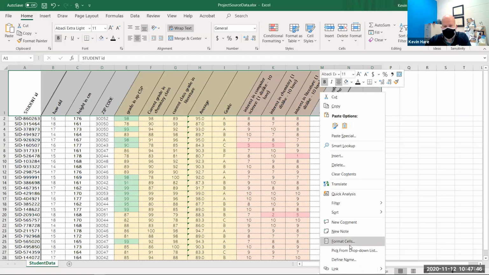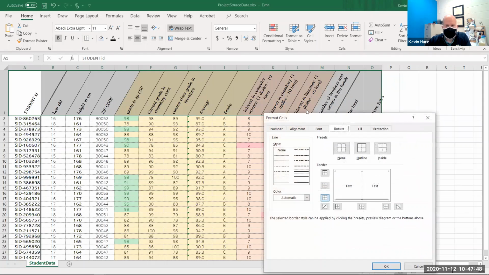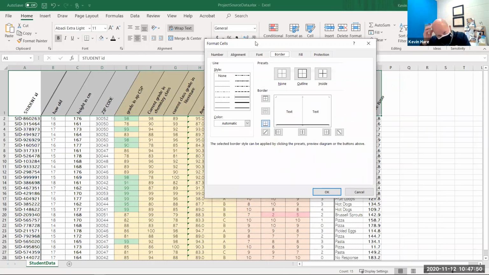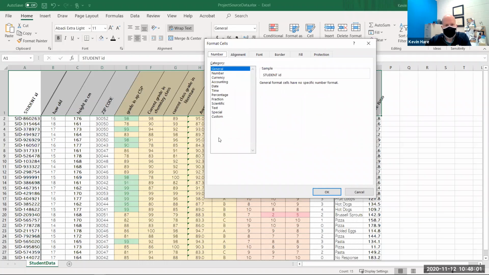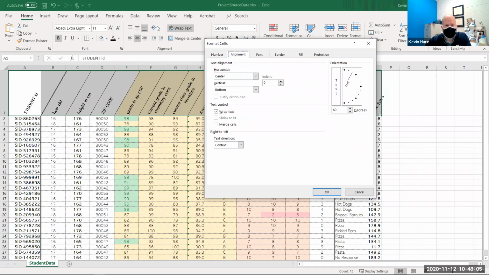For this one, you will see format cells. And this is how I like to get to all this stuff. Again, there's lots of ways you can get to it. Some of these things you just can't do as much with just the presets that they give you. So by going here, you can see you can change a lot more stuff with number. You can do that up here as well. You can change alignment. Again, you can do a couple things here, but you have a lot more flexibility and a lot more control when you go into here.